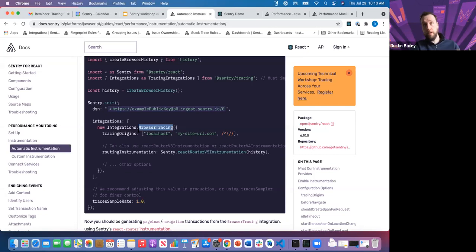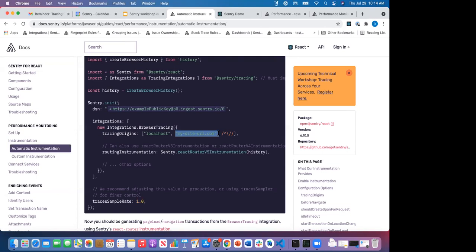Now, if as part of that page load or navigation, we have any external requests for resources, fetching any type of data, Sentry is also going to automatically add those requests to the ongoing or currently running transaction, so long as you're specifying the destinations of those requests within this tracing origins array. So now Sentry is going to start building that detailed transaction for you automatically, whether that's a page load that also has external requests or a navigation event.